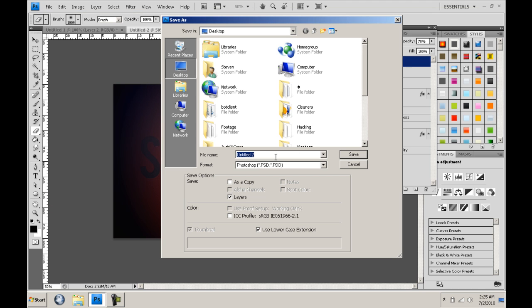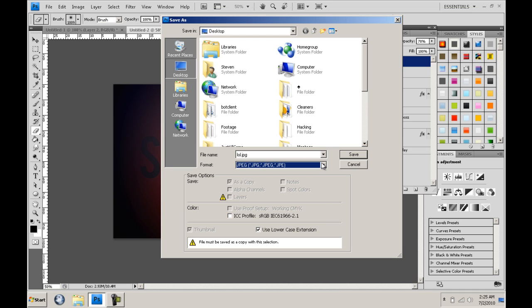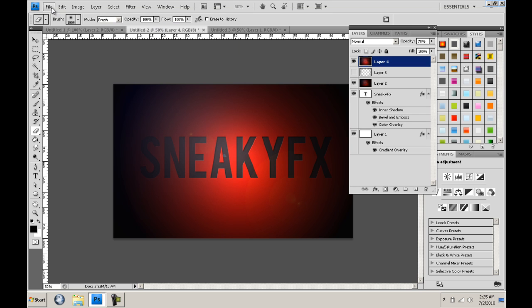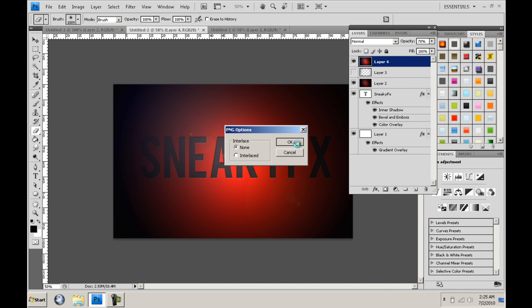When you save this, I save it to my desktop. Make sure you save it as a JPEG. When you're making wallpapers, JPEG usually has better quality for larger images. Well, not better quality, but it just looks nicer if there's lots of detail. I'll show you a comparison. If I save this as PNG, it takes longer. PNG takes longer because it's more quality and it looks nicer for smaller stuff.